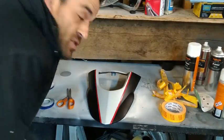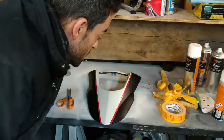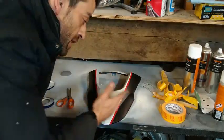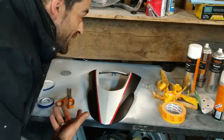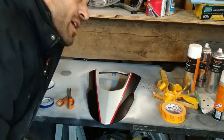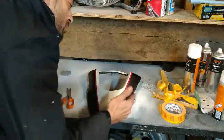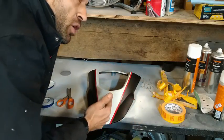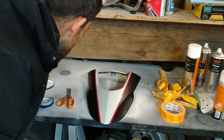Right guys, I'm pretty sure you've guessed it. As part of our bespoke paint job, we're gonna be doing a little bit of pinstriping, which I've already done on the red. I did that off camera just so that I can make sure I'm comfortable with what I'm doing here. It's my first time pinstriping anything. I'm gonna add the BMW Motorsport colors. So we're doing a black with a pearl metallic white and a break in between with the Motorsport colors.